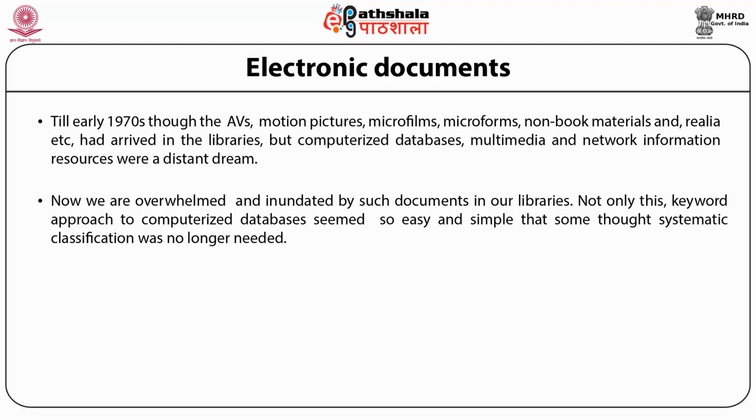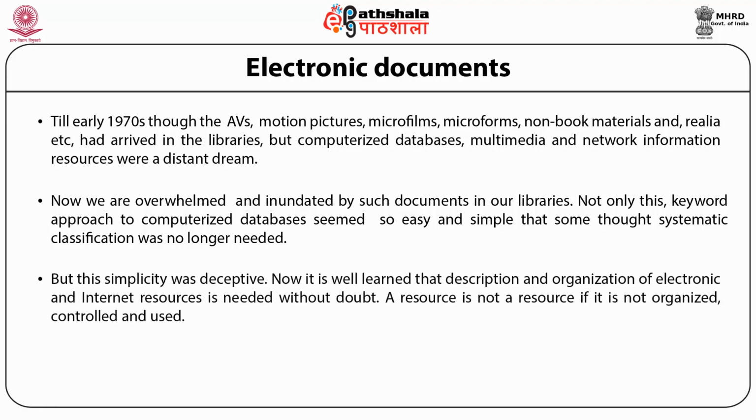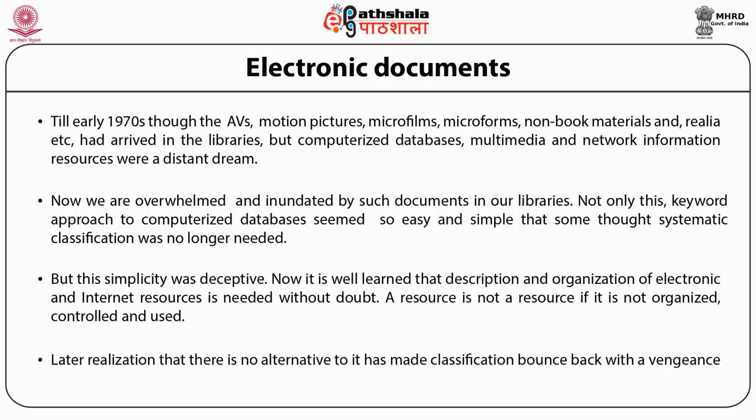Not only this, the keyword approach to computerized databases seemed so easy and simple that some thought systematic classification was no longer needed. But this simplicity was deceptive. Now it is well learned that description and organization of electronic and internet resources is needed without doubt. A resource is not a resource if it is not organized, controlled, and used, be it print or electronic. Later realization that there is no alternative to it has made classification bounce back with a vengeance.